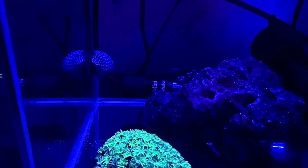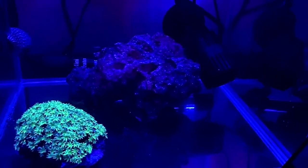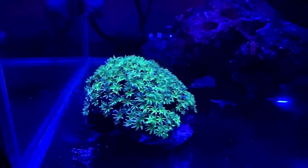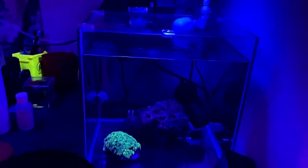I did add snails in here. There's one big turbo and like two or three Hatcheries. I did not test the chemistry. I kind of threw this coral in here on a whim. So I did probably about a 30% water change real quick. I took 30% out and replaced it with water out of this system.